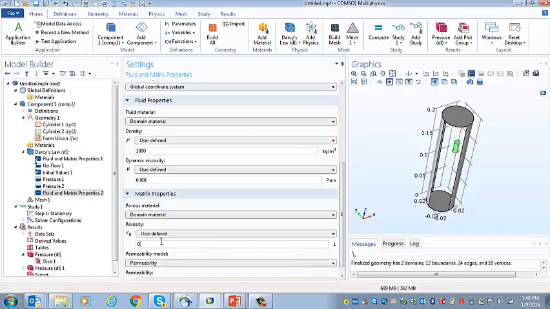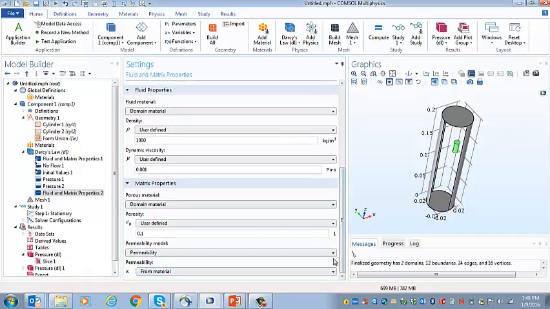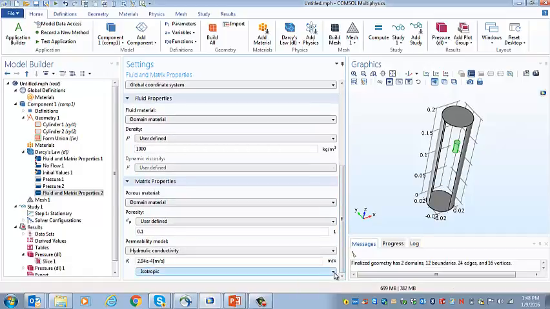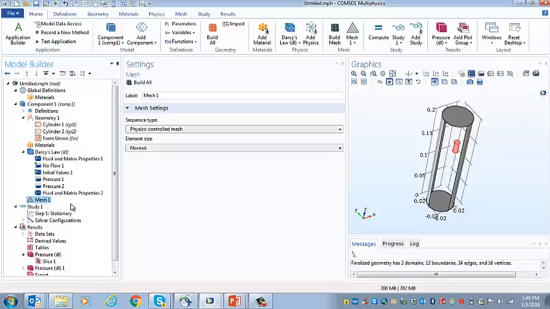The porosity will be 0.1, and the permeability, what I want to do is have this be a low permeability zone. So we'll make it 1 e to the minus 8. That would be 1% of the permeability or hydraulic conductivity of the surrounding medium. Okay, so that's a reasonable contrast. We'll keep the mesh. This is a default mesh generator. The mesh is going to be changed because of this heterogeneity that we've added. Let's go and build the mesh like that.